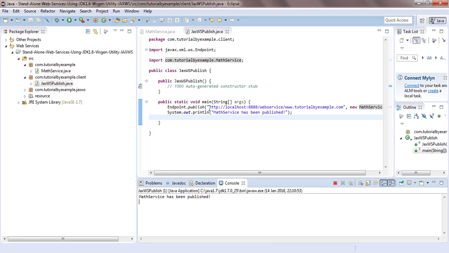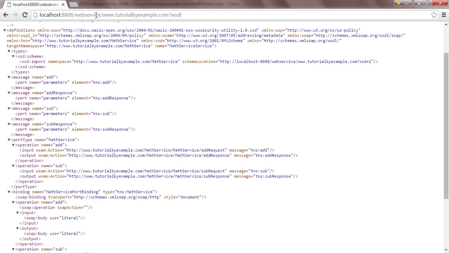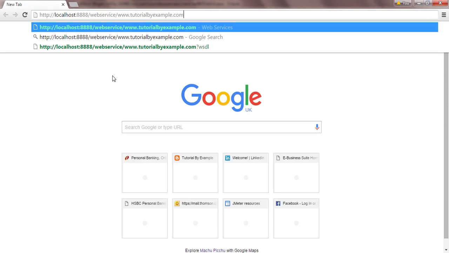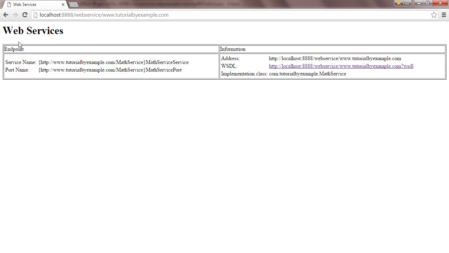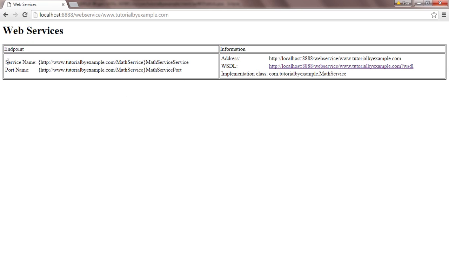Now, with the help of this URL we can test it, because this service is published on this URL only. So we have to open the browser. I'll close this one and open a new one. You just copy and paste that URL and press enter. Wow, there is no error, we have published our service. If you see, it shows the endpoint name and information. In the endpoint we have one service and one port.